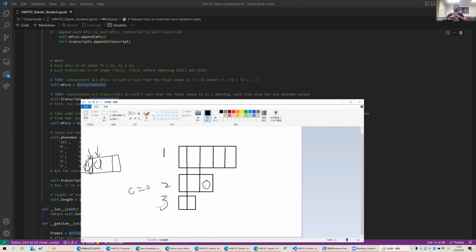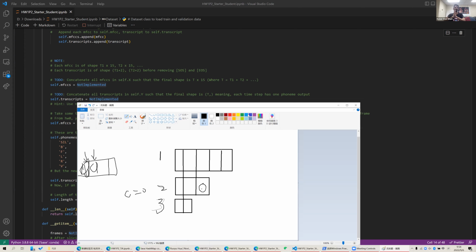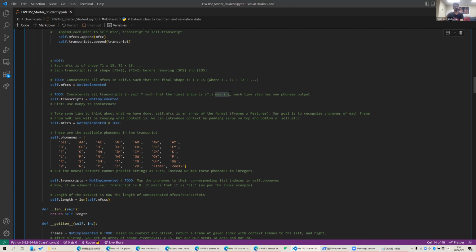But as much as I remember, each MFCC is a 15-dimensional array. Agreed it's 15 dimensional, but doesn't it have another axis, the time axis? Yeah, that's the one being concatenated along.